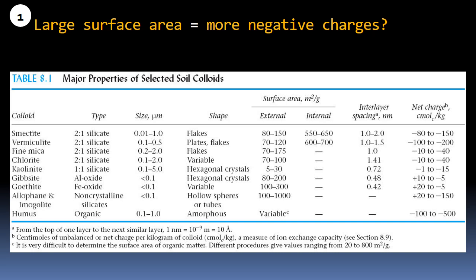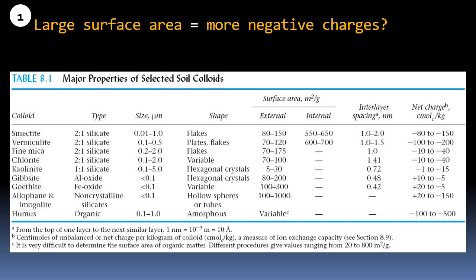We've seen from the previous weeks the importance of surface area to adsorption. We've seen that larger surface areas mean you absorb more nutrients and water and control pollutants more than a soil with a lower surface area. But what I want you to think about now is, is it always true that a larger surface area means more negative charge in the soil, and therefore holding more water, nutrients, and contaminants? This case can be violated a little bit. To answer this question, let's look at the table here.